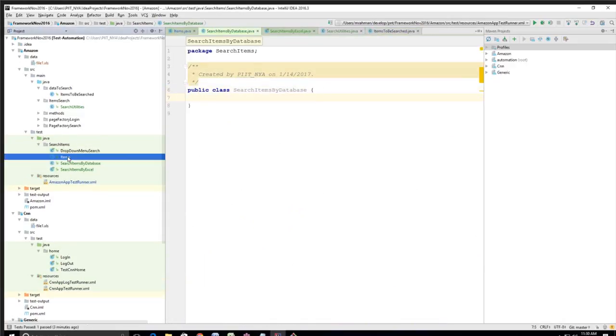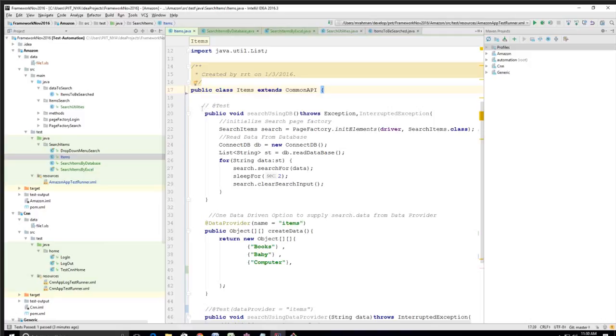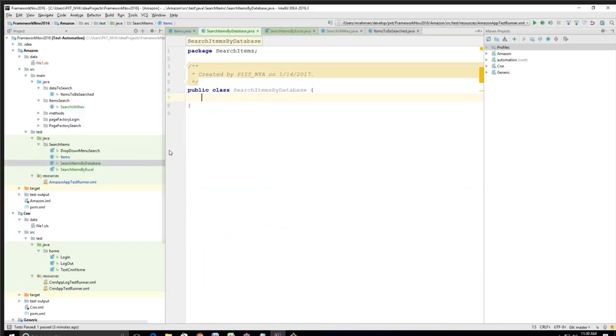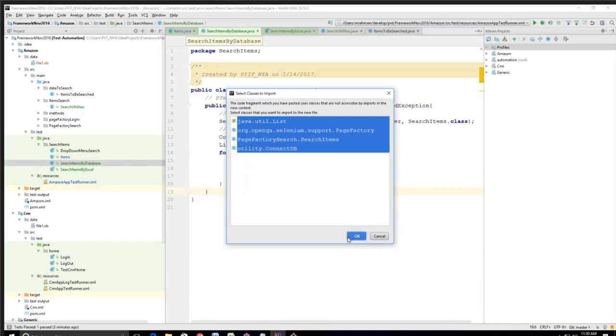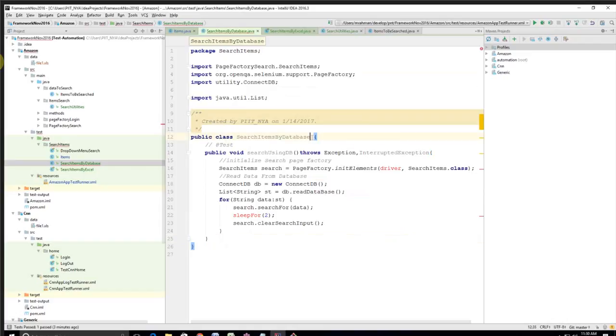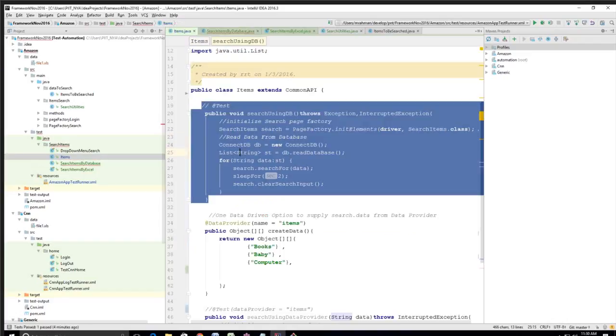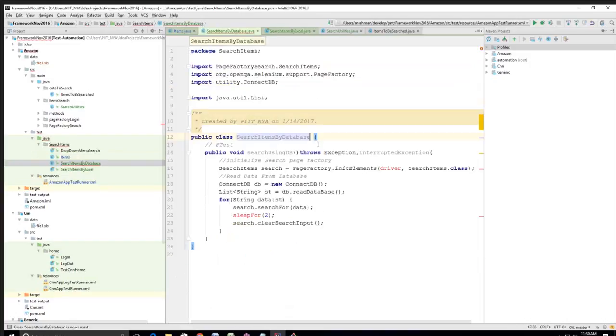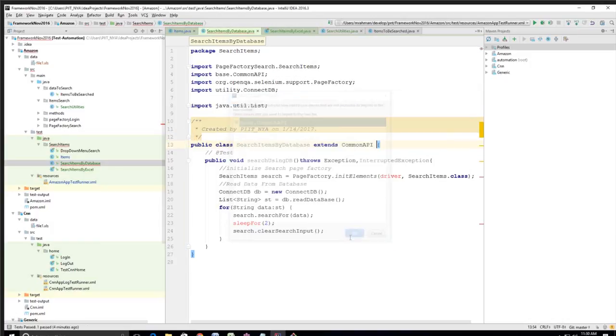You can copy that into here. It's the common API, right? So you're going to say extend from common API, fine.